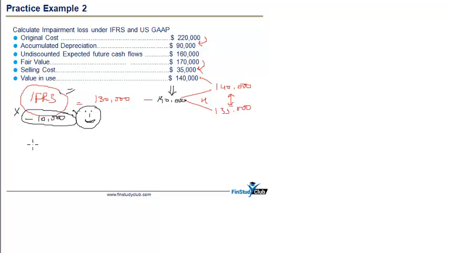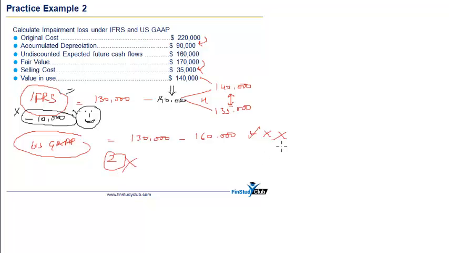Let's try and understand how US GAAP is going to do. US GAAP is going to first look at the electrocardiogram of the patient by saying your net book value needs to be compared with the undiscounted cash flows, which are 160. If the undiscounted cash flows are more, that means you're absolutely a fit man. There's no need for impairment. You will not go to step 2 of US GAAP. So, like I said, in conditions like these, you're going to really feel that US GAAP performs much better than IFRS. So the answer is, in both the cases, there is zero impairment loss.